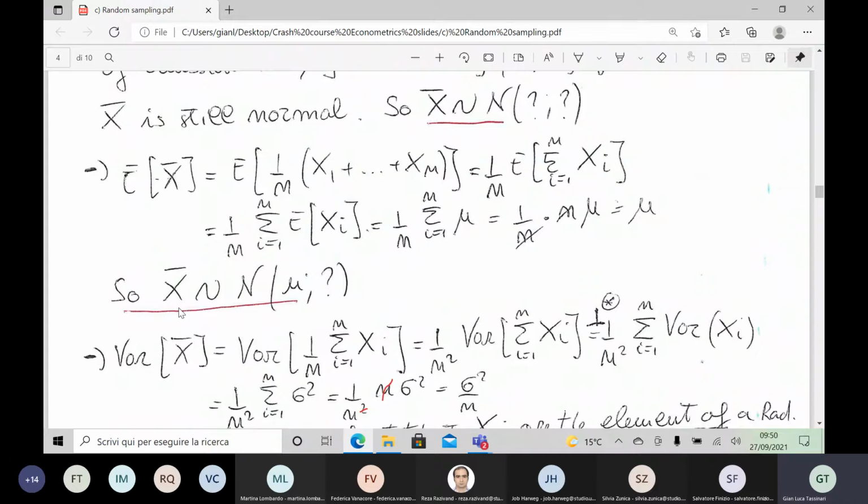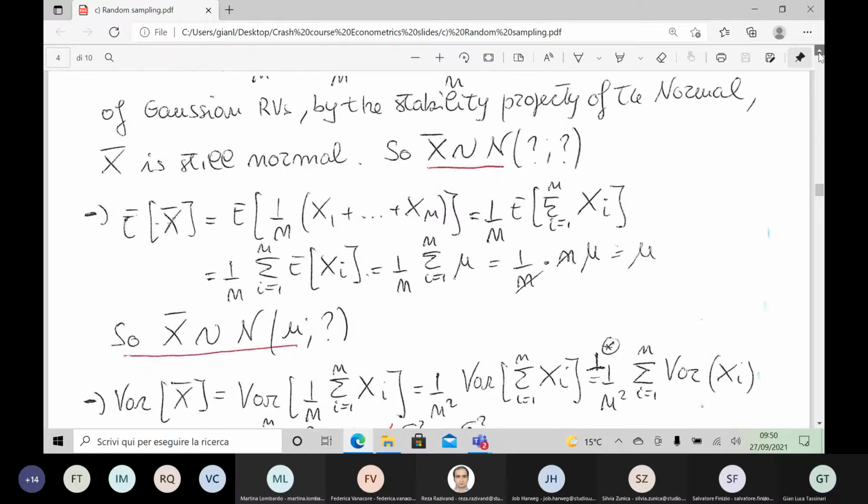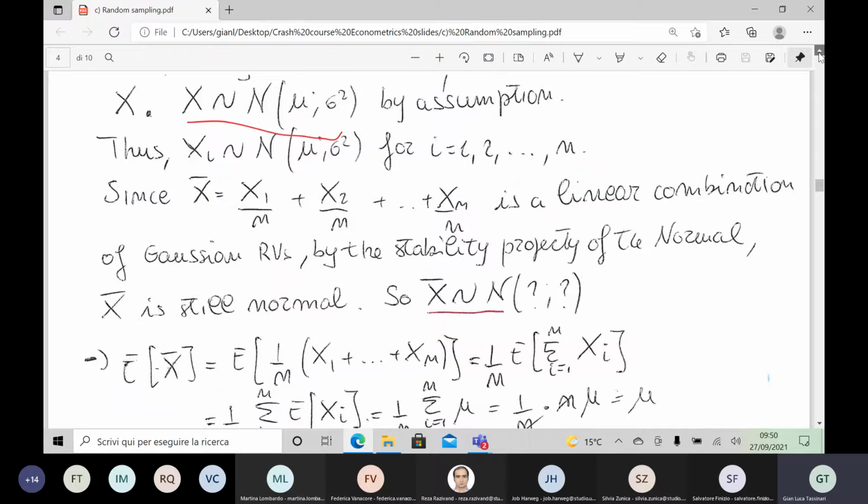If you suppose you select all the possible samples you can select from your population, compute for each sample selected the small x bar, do the average of the small x bar computed in all your samples, so sum them and divide by the number of samples you select, what you get is mu. So this is the expected value of the random variable sample mean. So the expectation of x bar is equal to mu. So we got a very interesting result. We got that the expectation of the sample mean is equal to the unknown expectation of the population.